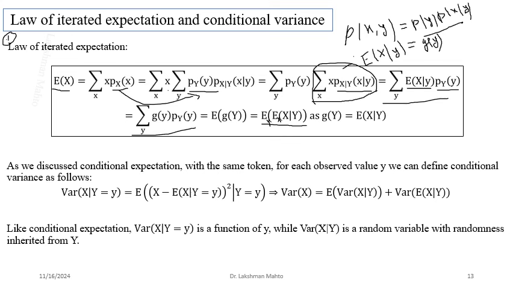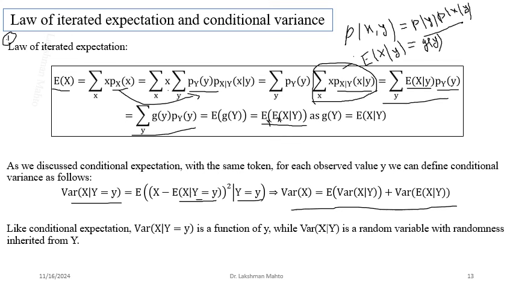Likewise, we will compute conditional variance. So for conditional variance, I will define the expectation of the square of the mean deviated random variable, conditioned on y, with conditioning everywhere. Again the conditional expectation will come here. It is not like the expectation of x will come here. So conditioning is coming everywhere. And here we will get the law of variance.